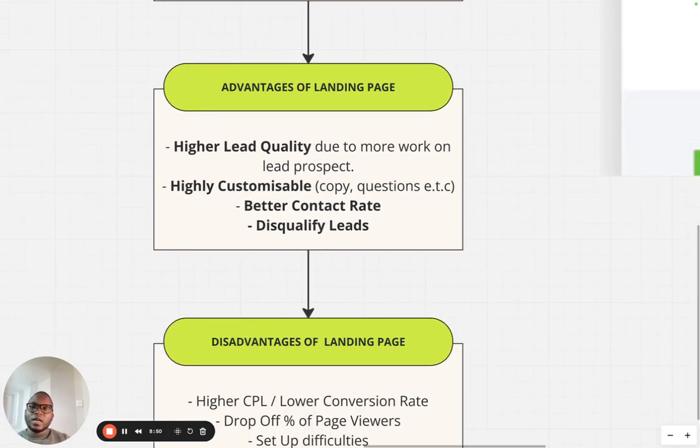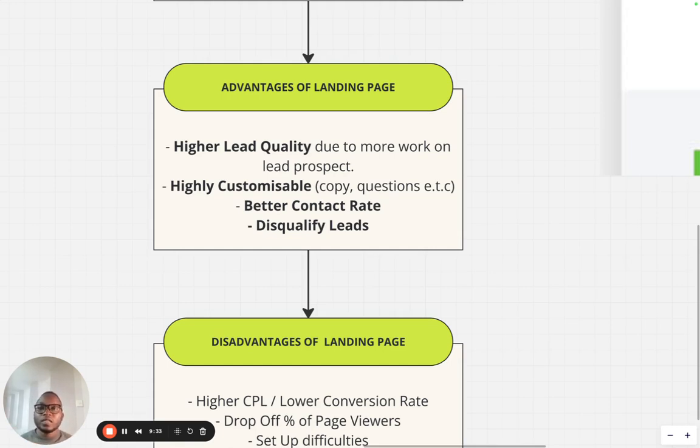The advantages of using an external landing page are very clear. The first is that the lead quality is going to be much, much higher. If you think about the user journey, there's a lot more friction than when a user comes in from Facebook: clicking on the button, taking the few seconds it takes for your page to load, consuming the information on that landing page, and actively filling in the form. Because of the amount of mental friction they have to go through, by default their lead quality is going to be higher, because their intent is higher compared to Facebook, where it's very easy to fill in the information without requiring a lot of mental activity.